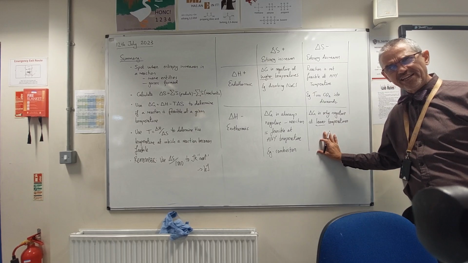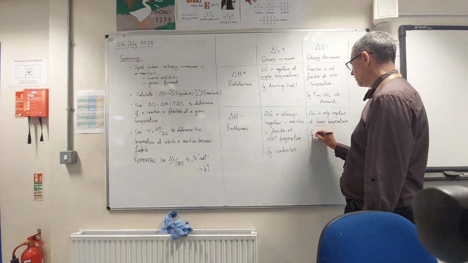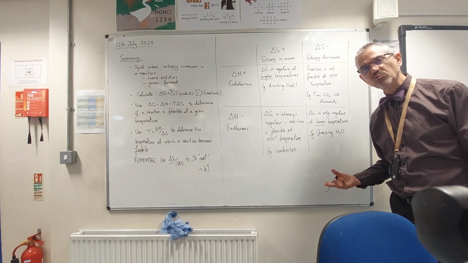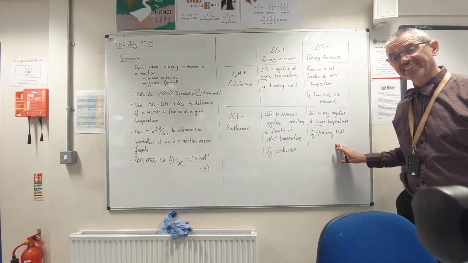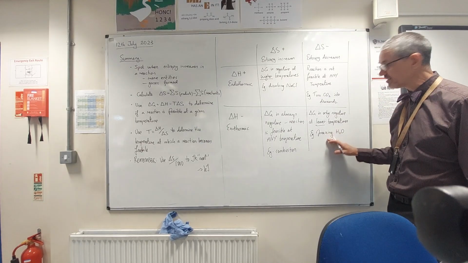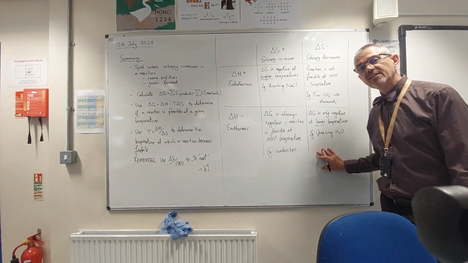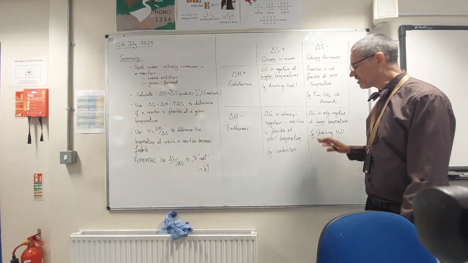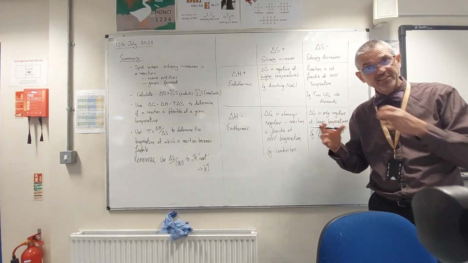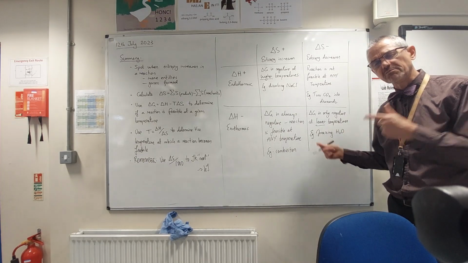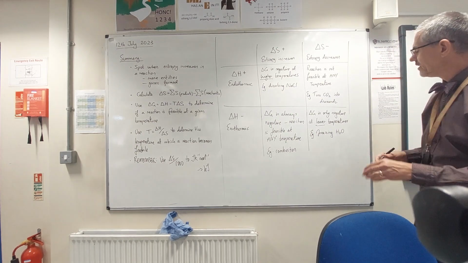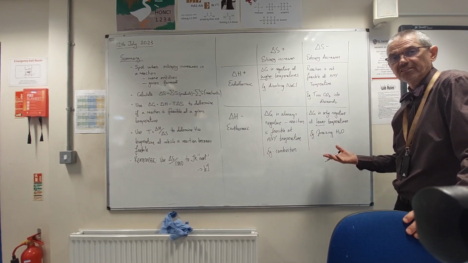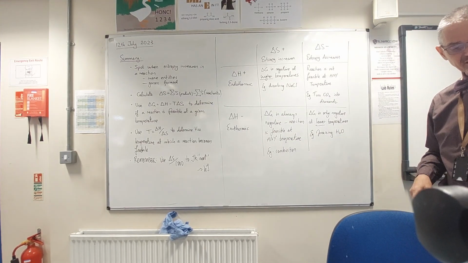What kinds of things only happen at lower temperatures? Well, of course, freezing. If I want to freeze some water, well, it's exothermic because I need to take heat energy away from the water into the surroundings. So it's an exothermic process, but it's definitely entropy negative. I'm going from liquid water, where molecules are going all over the place, to something where the molecules are ordered in nice crystal patterns. So I'm going to more order, so less entropy, less disorder. So I can only do that if I get it down below 0 degrees. So the lower the temperature, the easier it is to freeze water.